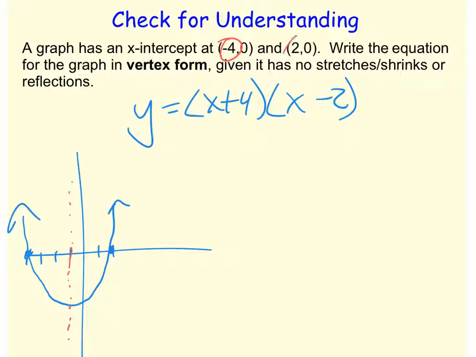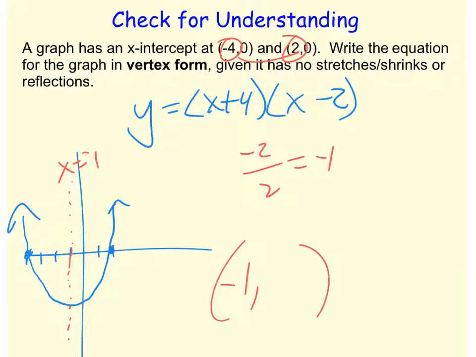Do you remember it was the average of these two? So you'd average those two together, which is add them together, makes negative 2. Divide by 2, because you divide by how many there are. And you get negative 1, and x equals negative 1 was the axis of symmetry. Now I know negative 1, comma something is the vertex. How do you get the other part? Plug it in. You plug the negative 1 back in here would be the smart place.